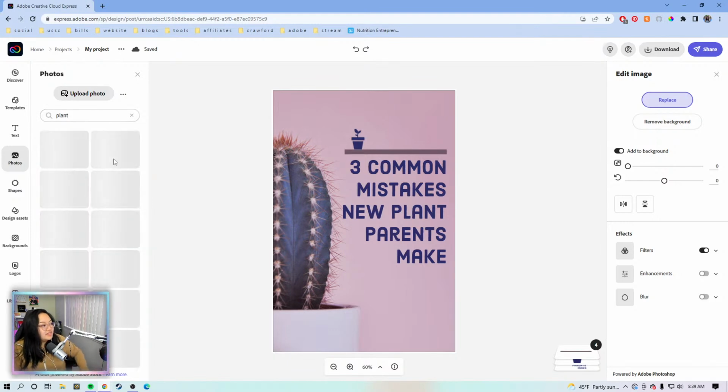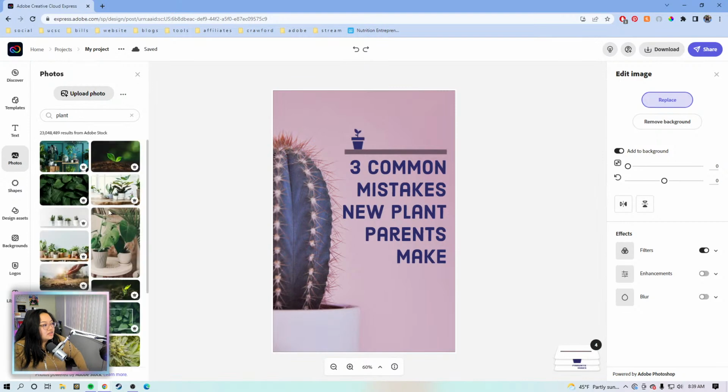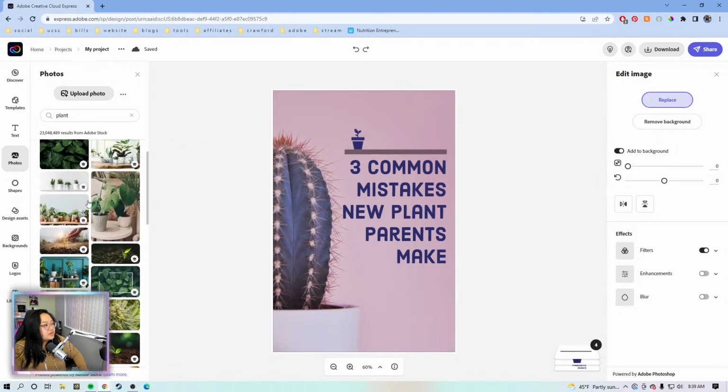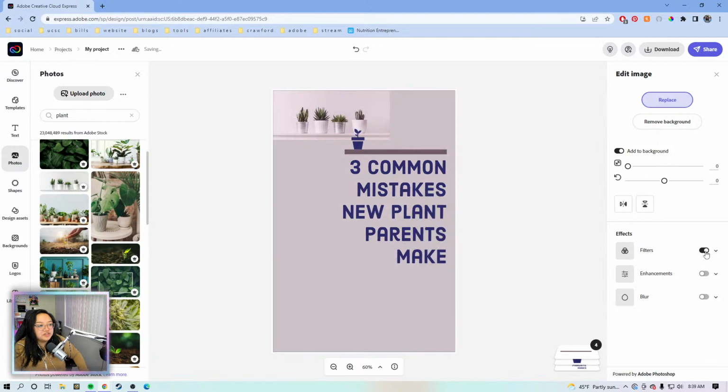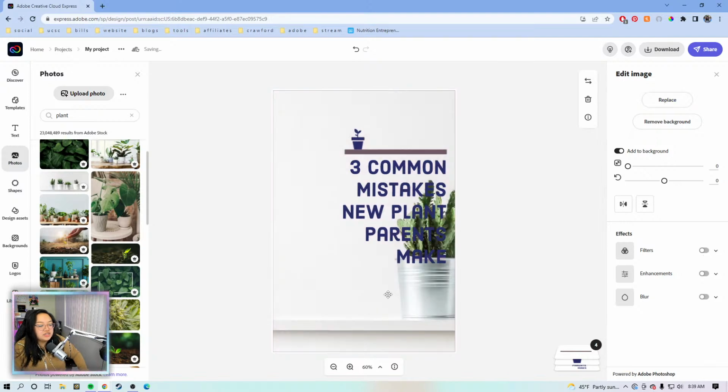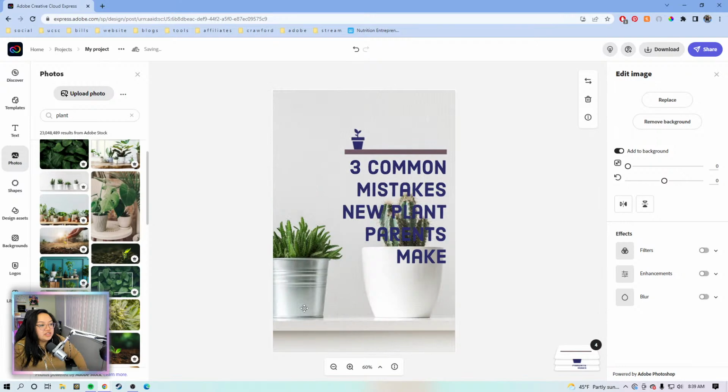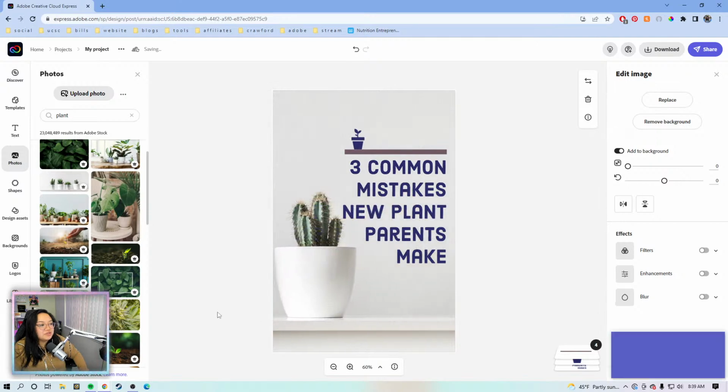Maybe 1 plant. This image is totally fine to use too, but I kind of want to use something with a brighter background because we're going to switch up the colors. Oh, there's a filter, so we will take out the filter so we get the original color. And I like this row of plants because now I can do something like this.